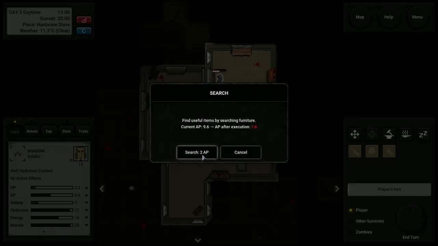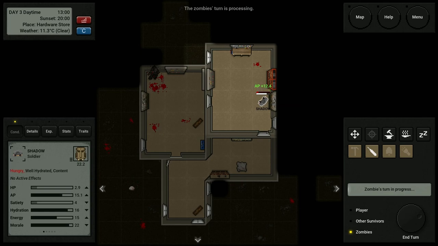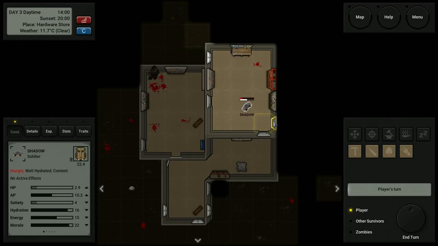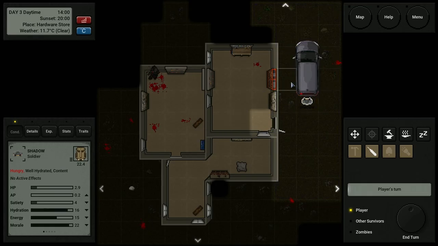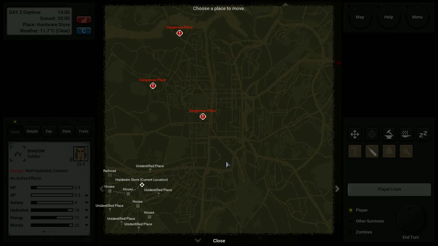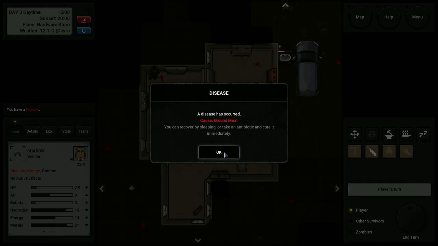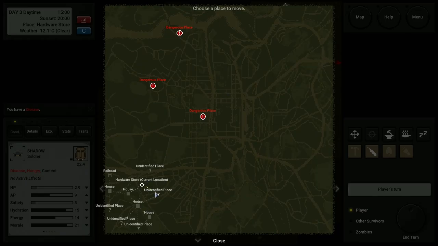I don't do that. I have to take the risk. Got all this stuff. Alright. We need to find food or we're going to die. Maybe there's stuff in the car. First, so I can actually. Okay. Drive. Unidentified place.